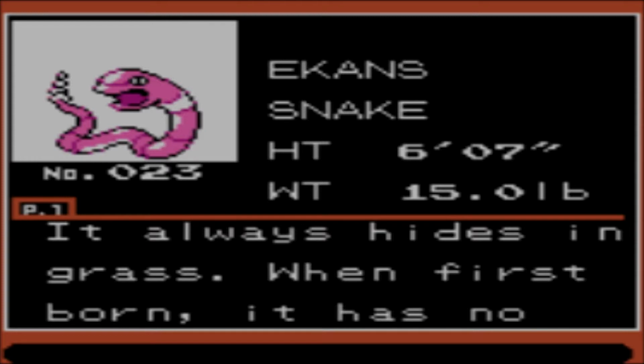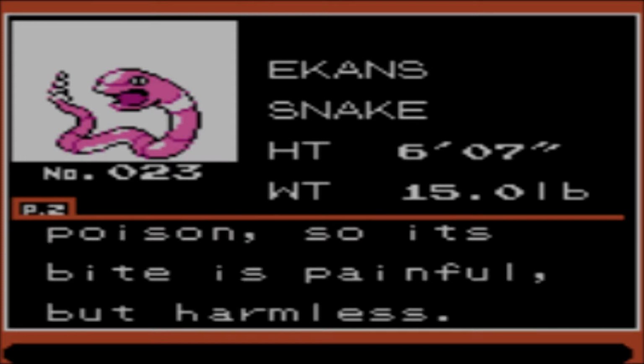Ekans, the snake Pokémon. It always hides in grass. When first born, it has no poison, so its bite is painful, but harmless. How is it painful? It doesn't even look like it has teeth.